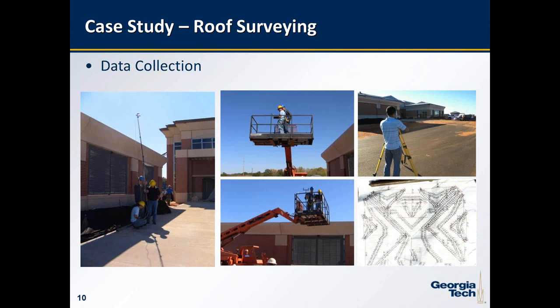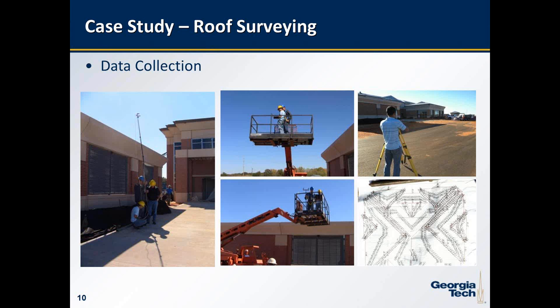In the data collection process, if I start from the left side, first of all, we collected data from the ground using the extendable pole that you can see there. The cameras are on top, and we used an extendable pole with a person holding it, and then we just walked around the roof structure. In another experiment, we used a lift to take us to some higher elevations in order to have a top-down view of the roof structure, and we also collected data using that method.